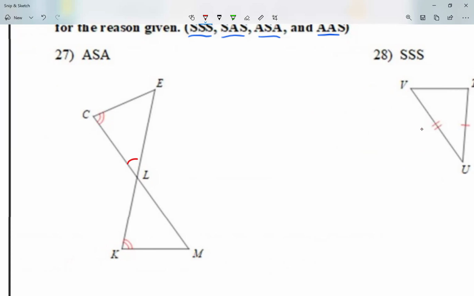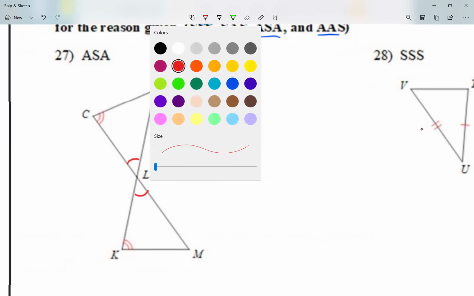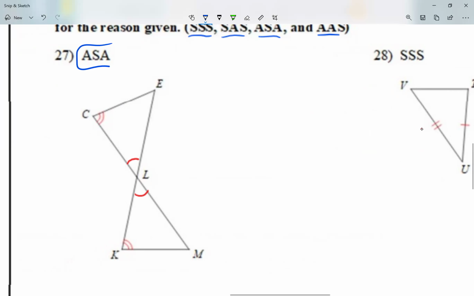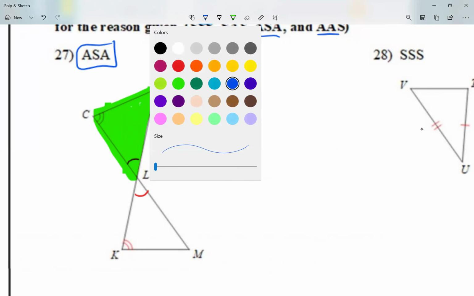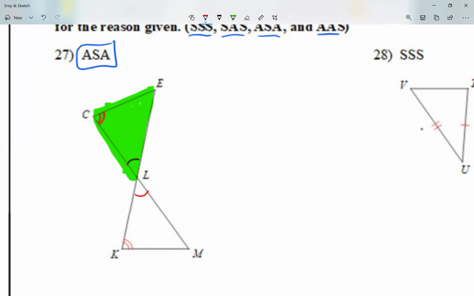I can mark this angle equals to this angle because of vertical angle theorem. And then I want this rule to be angle side angle. So two angles and the side in between. So I am missing something. What am I missing? When I take a look at the first triangle here, I see that it marked, I have two angles. Remember, for angle side angle, I need two angles and the side in between. So I see my two angles. I need the side in between.